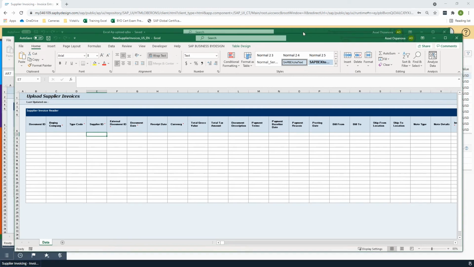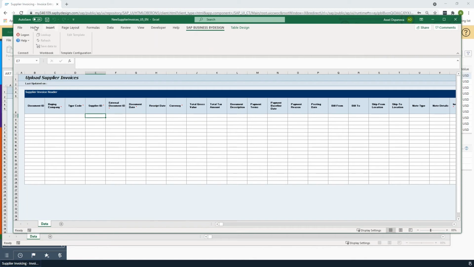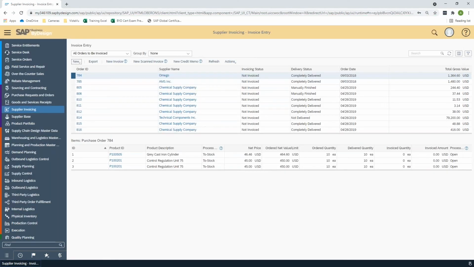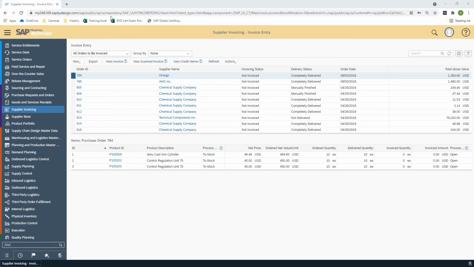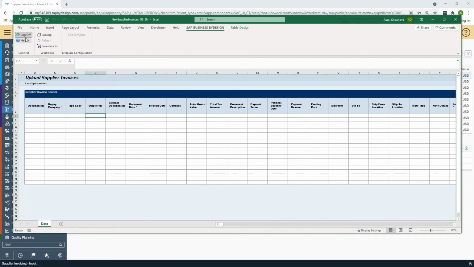To do that, navigate to the SAP ByDesign add-in, click on this tab. Make sure to log into the system. The URL is the first part of the link to your system. For example, here, this would be departmental.com. Make sure it corresponds to the one that you want to log into, and just log in as you would normally do. Once you're logged in, the log on button should change to log off and should be green. Great, and now you're ready to populate the template.